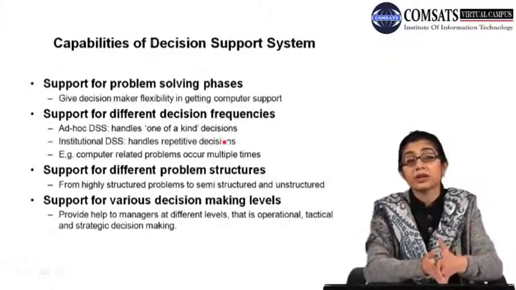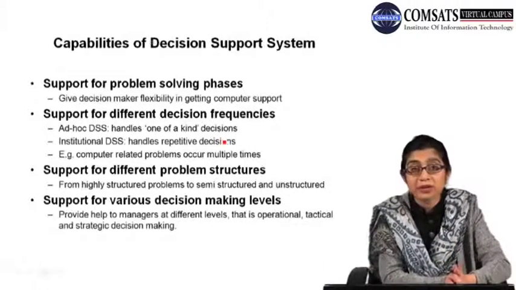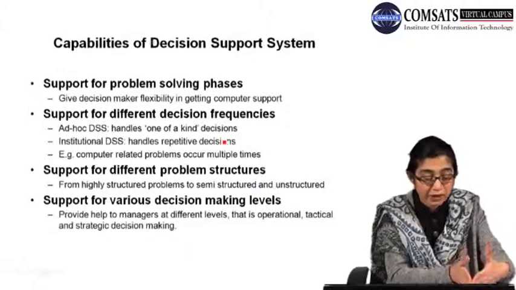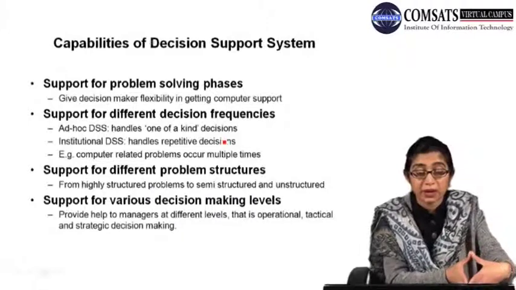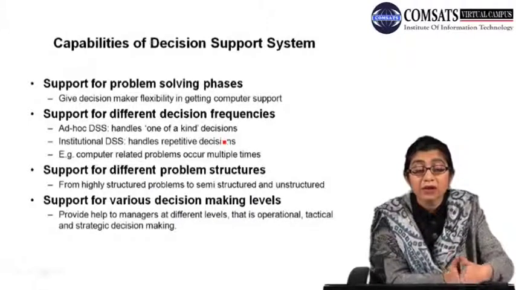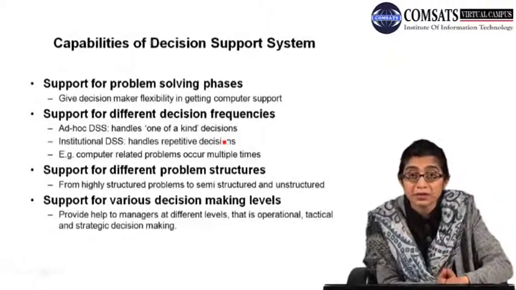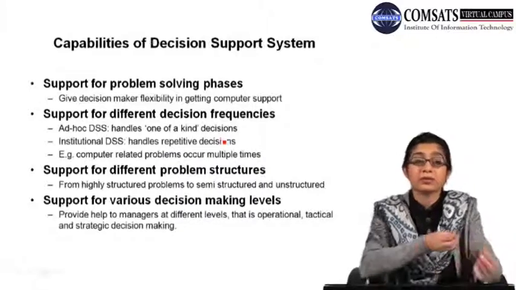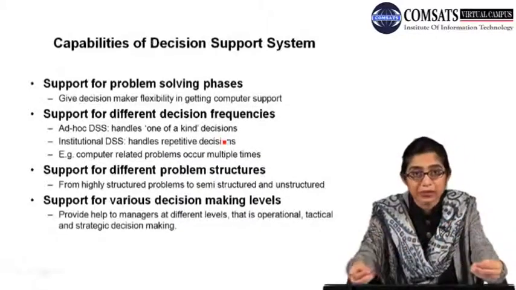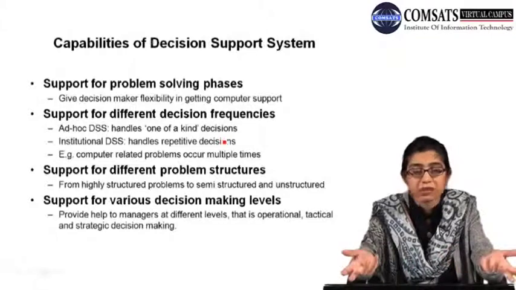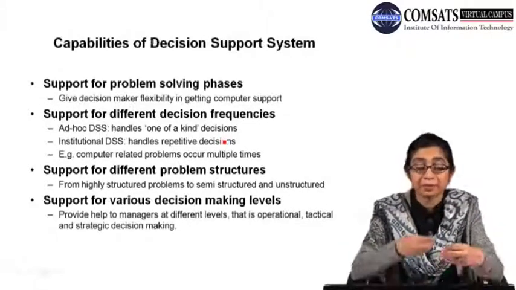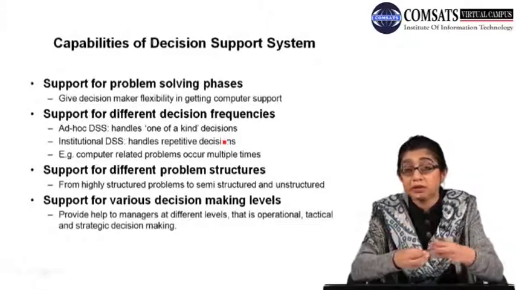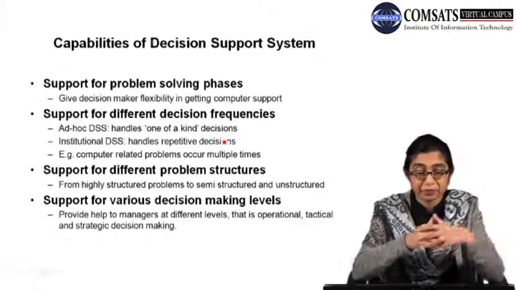So there are different kinds of frequencies of a decision or a problem. For example, there are two kinds of DSS required for that. Ad hoc DSS handles one-of-a-kind decisions that can happen once or twice throughout the company's lifetime, or even once a year or something like this. So that is the ad hoc DSS that deals with those kinds of conditions.